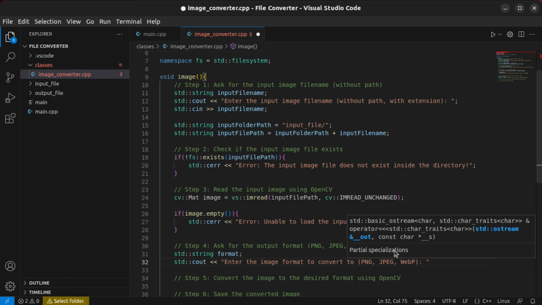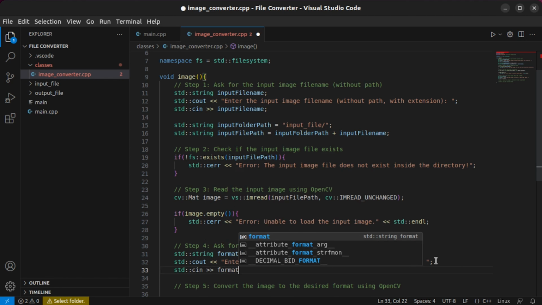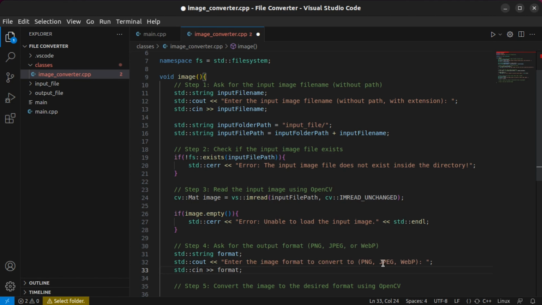Let's do those here. And now let's std::cin the format. So now we are asking the user for the format and getting it.